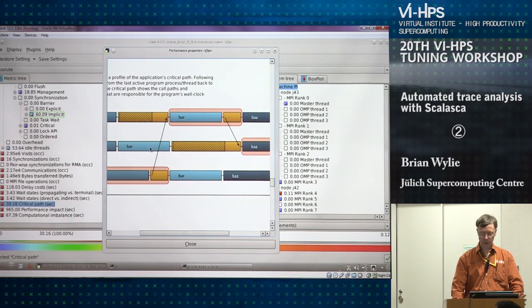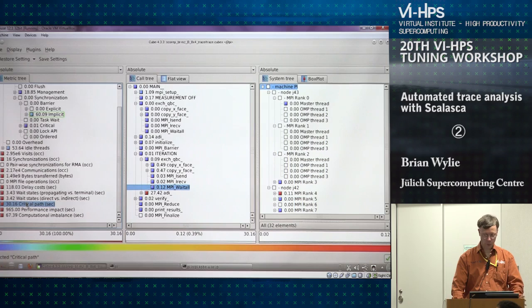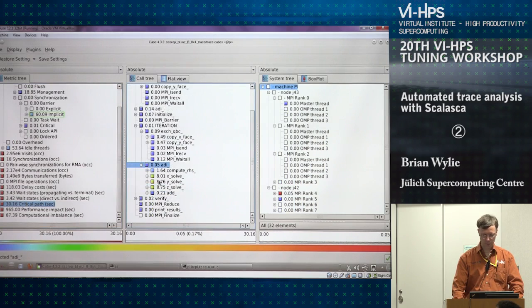These are not on the critical path. We can reduce the time in them to 0. It will just mean that we spend all the longer waiting here before this receive can complete because the critical path is elsewhere. So knowing what's on the critical path and what amount of time is on the critical path helps you identify where you should focus your optimizations.